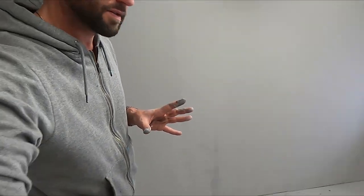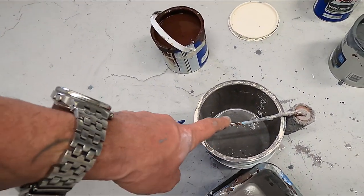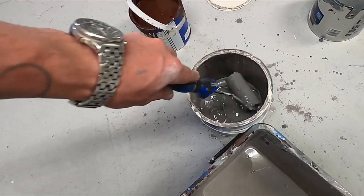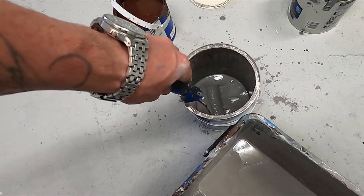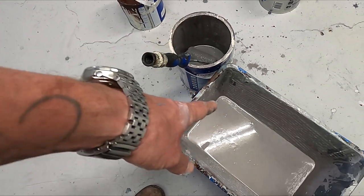Okay, so now that the wall is done and I've got three coats on it, I've got an even gray, I can get on to the next step, which is painting randomly two different grays. So I've got a dark one and a light one. This is the dark hue, this is the light hue, and they both have a lot of water in them. The ratio would probably be about 70% water and 30% paint, and you can choose whatever color you like.